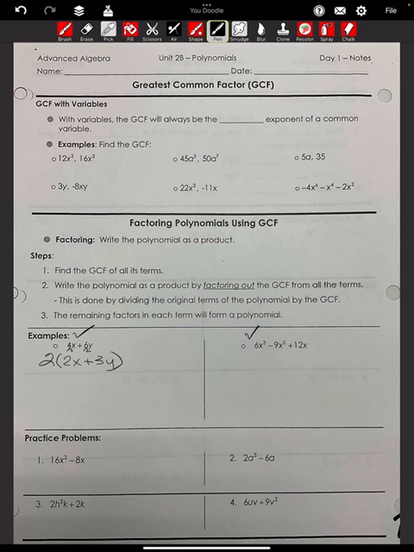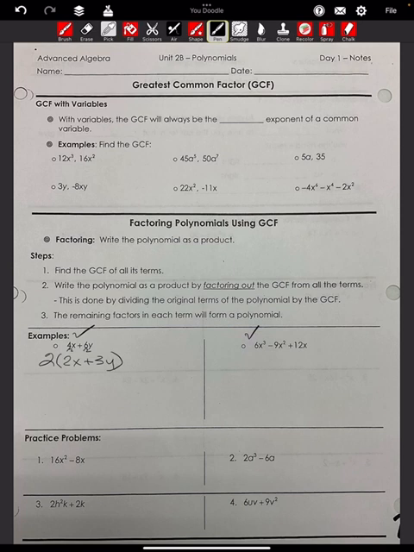We have 6x to the third, minus 9x to the second, plus 12x. So we have three numbers here; in the first example, we only had two. The greatest common factor will never be bigger than the smallest number. So let's try 6. If I divide 6 by 6, I get 1. If I divide 12 by 6, I get 2. However, 9 divided by 6 is not going to give us a whole number. So that can't be the biggest number that divides into all of them. That's my technique: I always check to see if the smallest number can divide into the bigger numbers. The next thing I do is start at the very bottom.